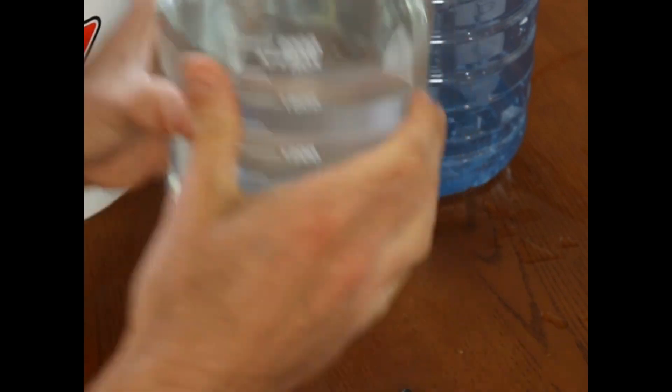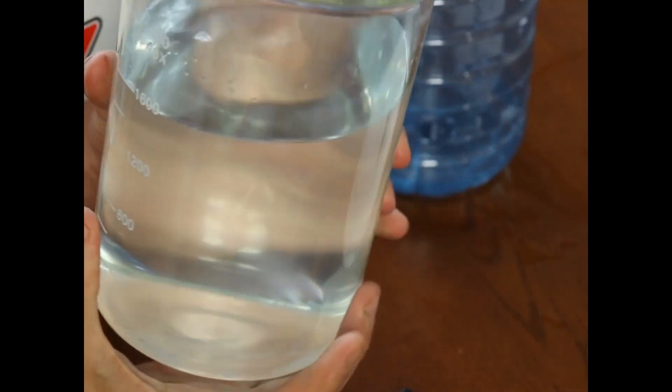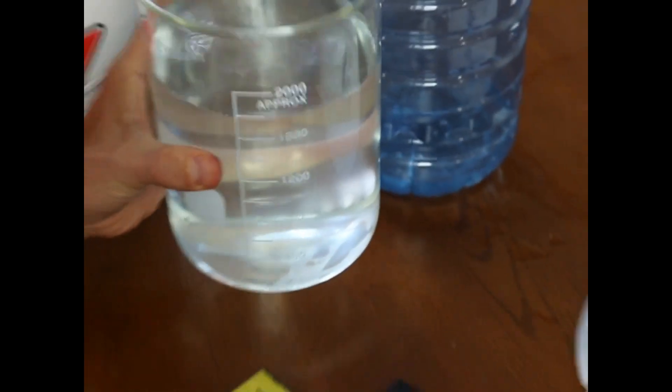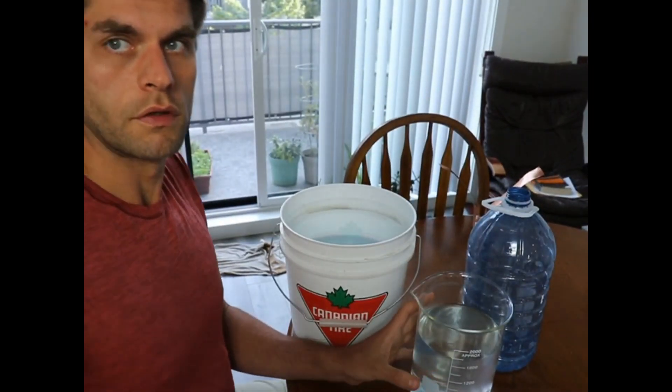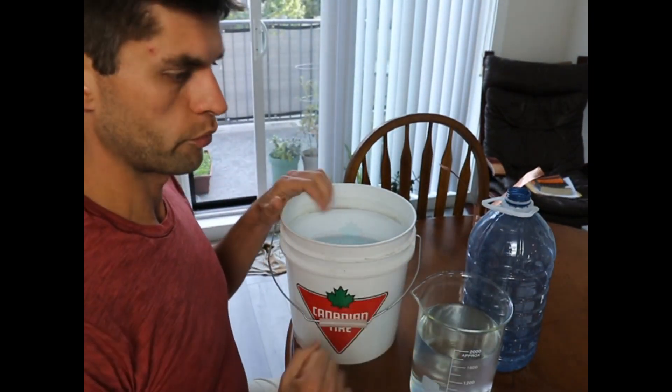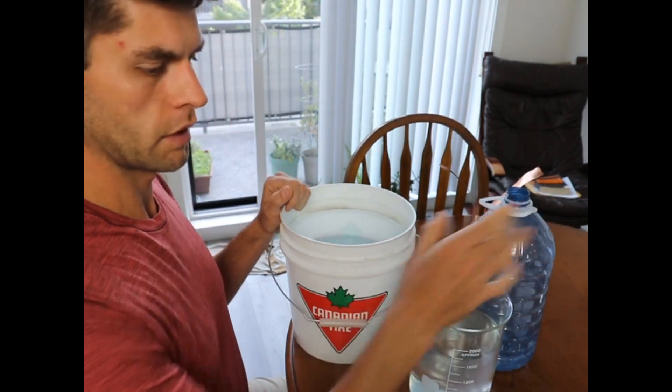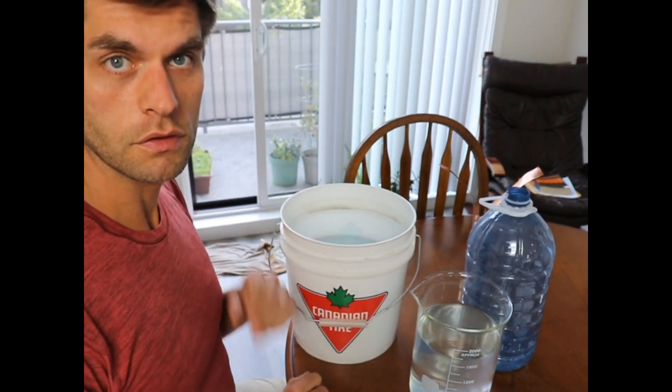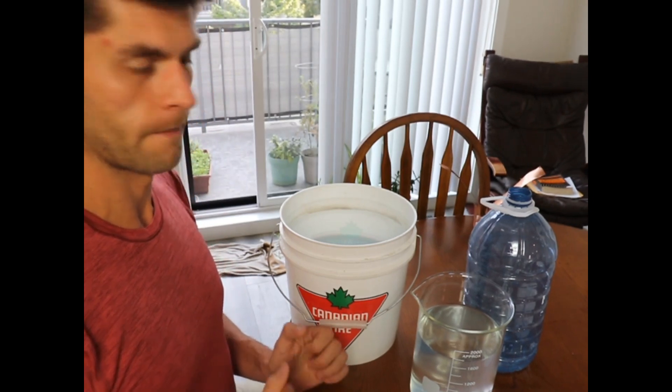That's our colloidal copper solution and we are going to get this cleaned up and into the containers and then take it up to the garden. I'll show you which plants we're going to pour it on and see the results. I'm going to do several different feedings over the coming months so we'll see if we can get some increased growth rates from the plants we put it on. Natural organic fertilizer. Thank you for watching.